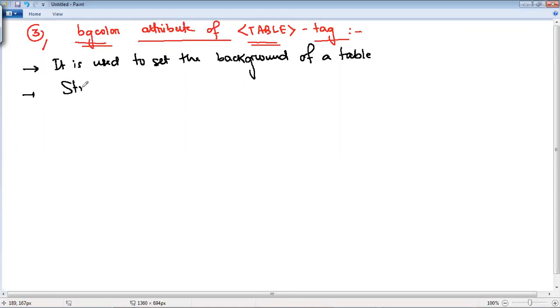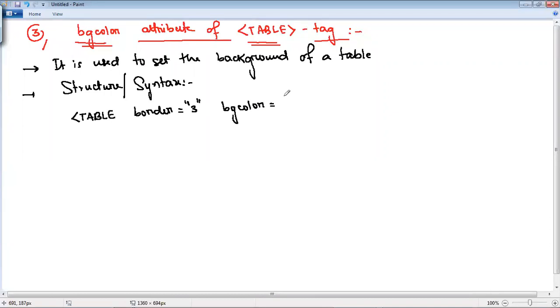Structure or syntax: table border is equal to 3, bgcolor is equal to green.